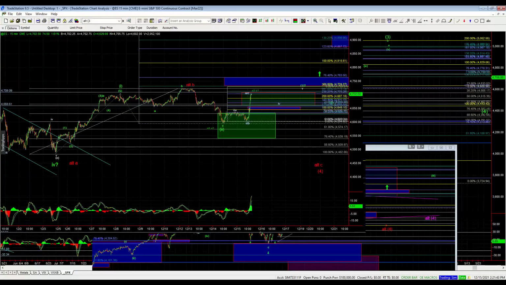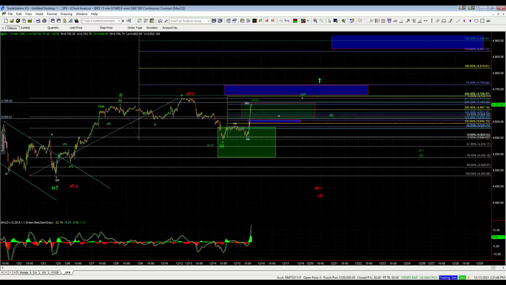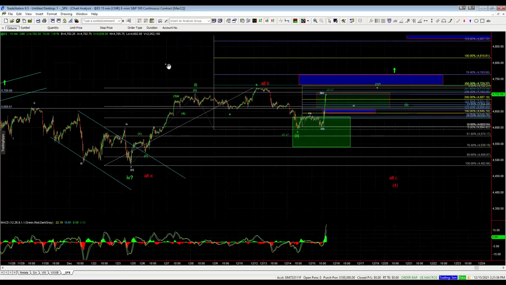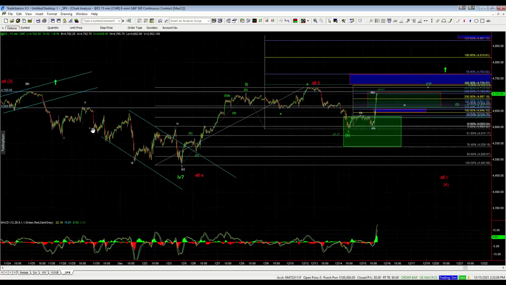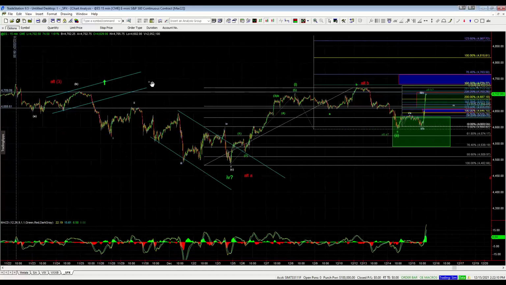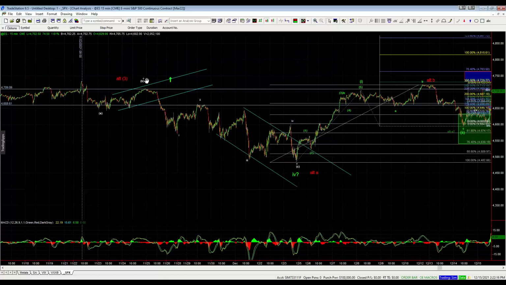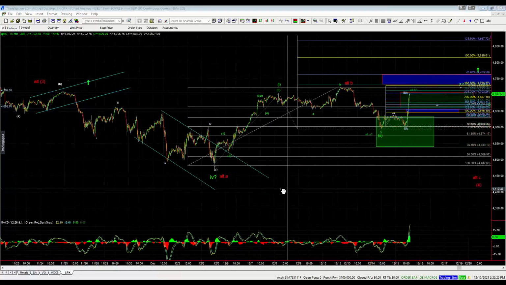I think that's actually a good segue into where we're at now. So for example, this particular A wave here off of the recent high was 3 waves. So I counted it as A, B, and C for a wave A, or all of wave 4. So this is a real world example of that scenario.